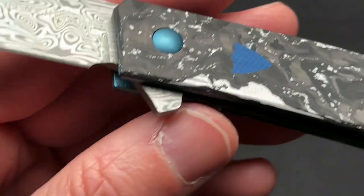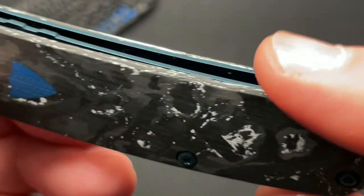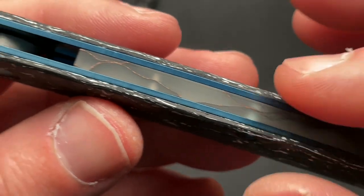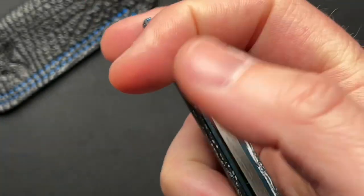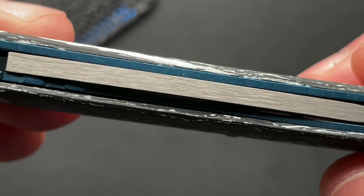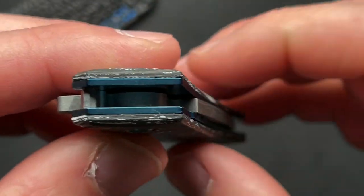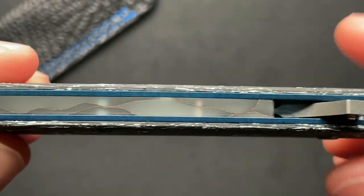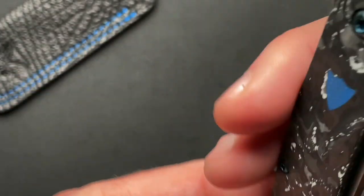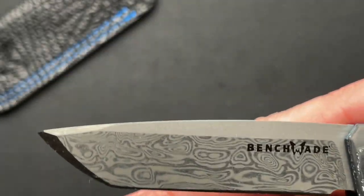Sapphire blue PVD coated liners and the hardware. The liners came out really cool. I love the look of that carbon fiber and the blue liners. It just works really nice and is very aesthetically pleasing to me. Just a great color combination. Got some lint there even too, because, you know, real world here, guys. Real world. All in all, it's a very cool knife.